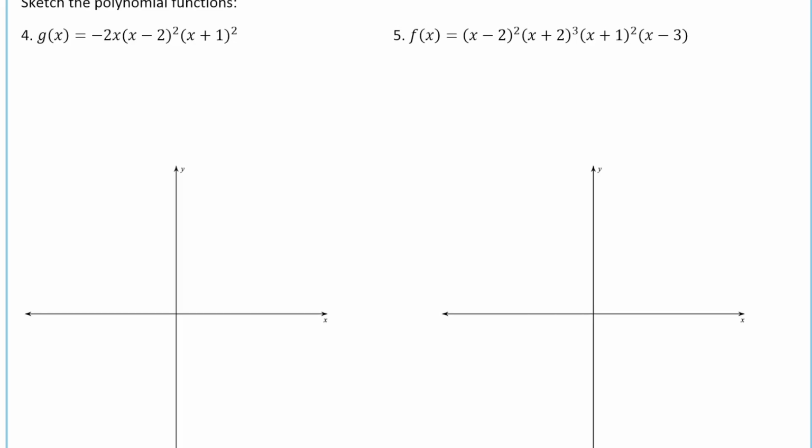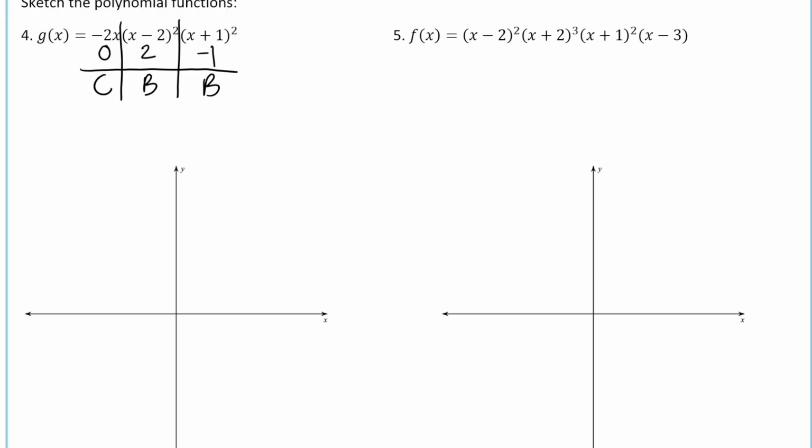Okay, so I'm going to go ahead and make myself a little table here. First, I'm going to write down the zeros. So at negative 2x, that would have to be 0. x minus 2, so 2. x plus 1, so minus 1. Okay. Negative 2x has an odd multiplicity, so it should cross. I'm going to put a C for cross. 2 has an even exponent, which is 2, so it should bounce there. And negative 1 has an even exponent, 2, so it's going to bounce there as well.